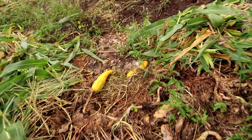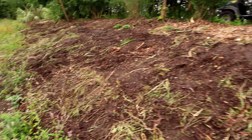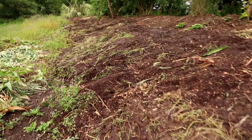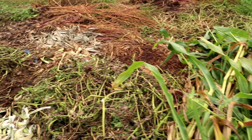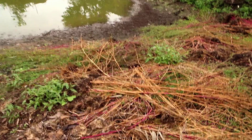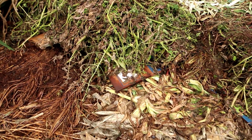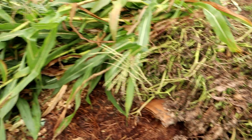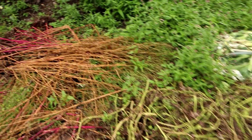If I could get shredded paper and lots of it, that would be one of the ideal resources for sealing the ponds, because that creates sort of a mat as well. And I decided this year to take all of our weed sources and bring them over here instead of composting them like I usually do, and take all of our vegetation that we're not using from the gardens and bring it over here as well. So this has been all this material behind me here, and I've shot some footage, so I'll try and clip that in now, of taking all of this organic material and laying it out over the areas where the gravel is still exposed. So this whole area where you see this vegetation behind me, the gravel is still exposed.